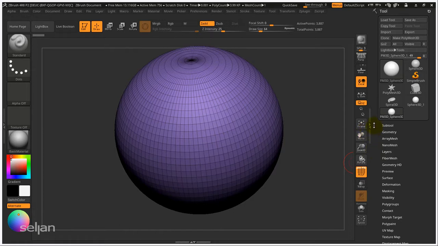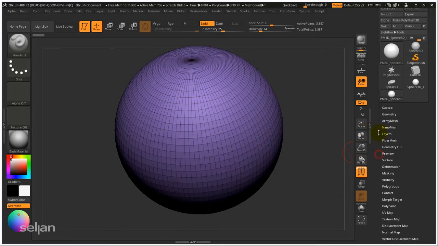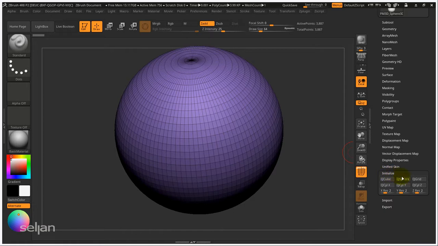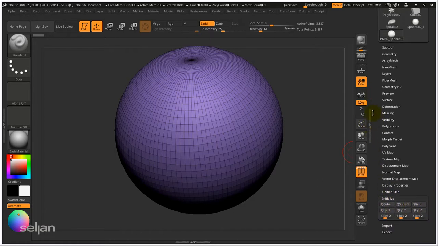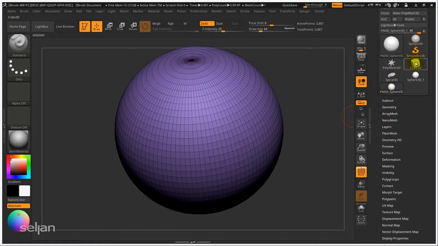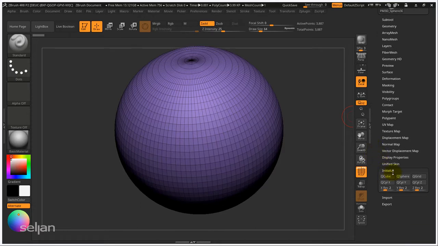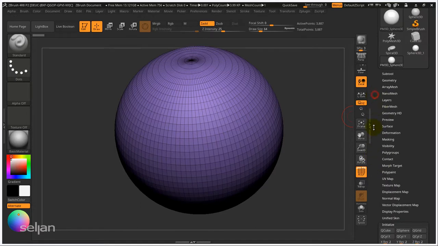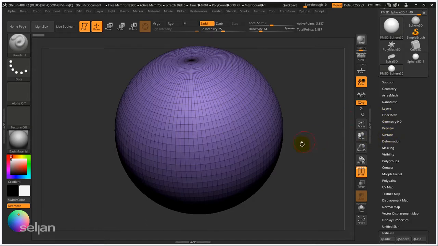So what does that mean? It is not a 3D primitive anymore. If you take a look at the Initialize section, this one's completely updated and changed. And good news, we have a different set of tools available now, because it is an editable 3D model. So don't be surprised when you start from a simple 3D object. You have limited tools available, and your Initialize will look different. Once you convert them, then these will appear.